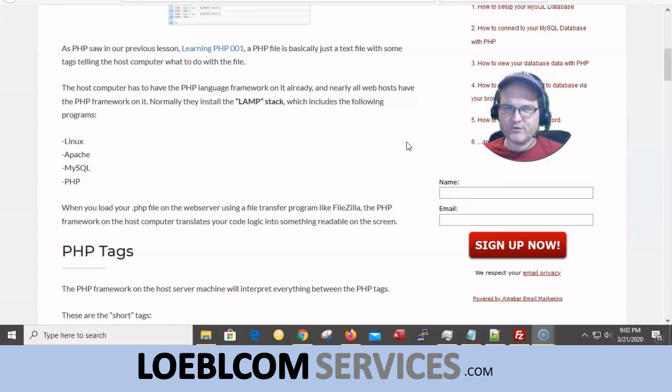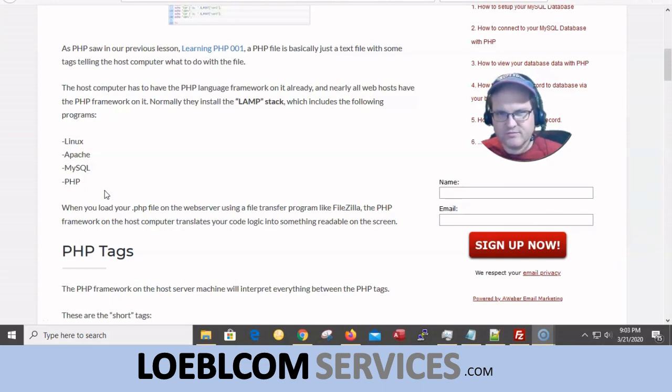And the host computer typically has on it what's called the LAMP stack. The LAMP stack consists of Linux, Apache, MySQL, and PHP. Most web servers have this already installed, but if you don't, say it's a virtual machine with nothing on it, you can install the LAMP stack.